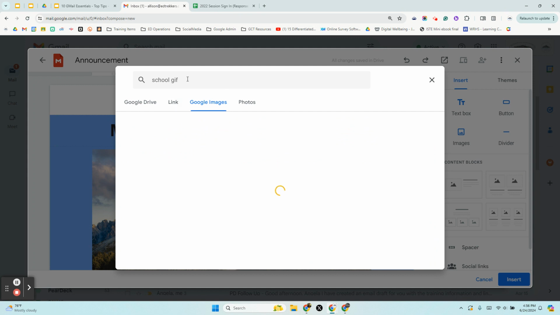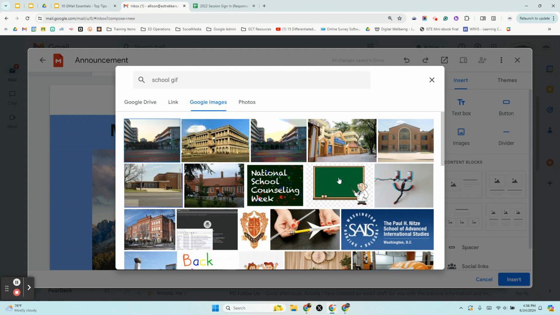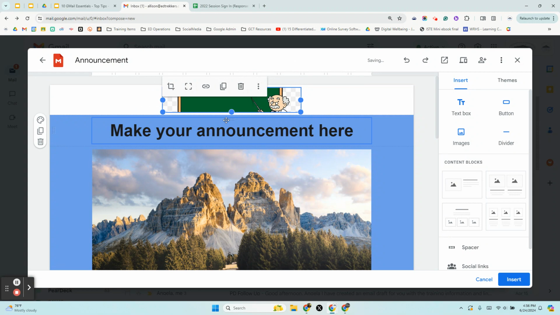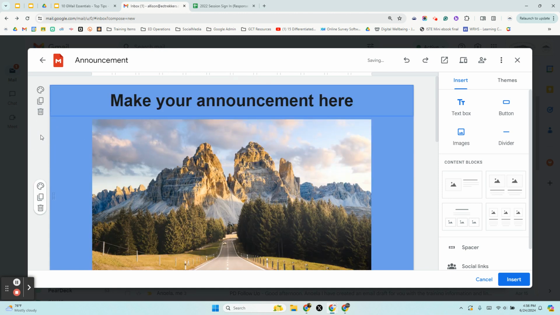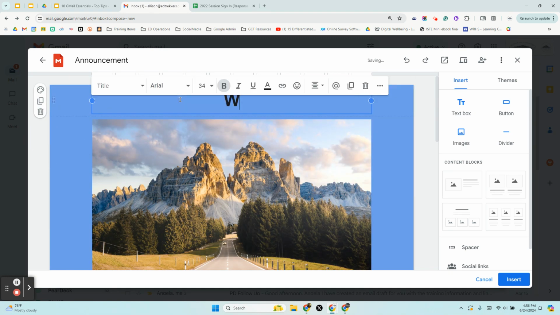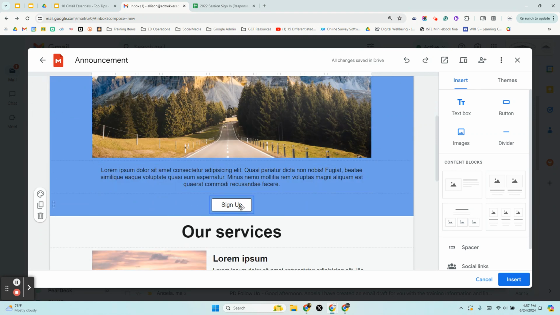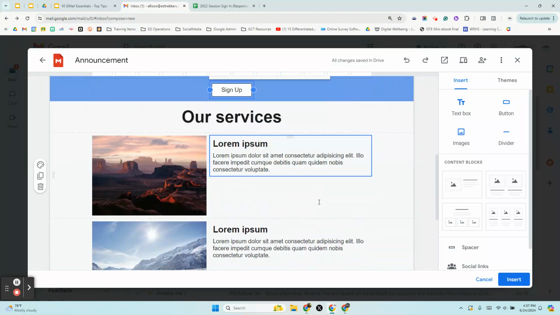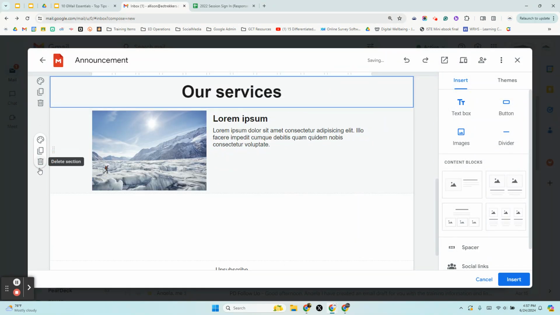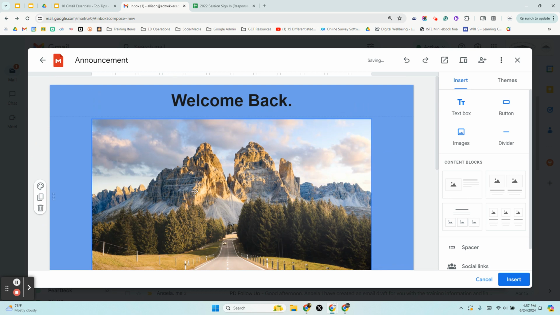So I'm going to choose the option to just, let's say, we'll just choose this one, insert. And now you could make it bigger. So that's how you can replace the image. You can delete this whole section too by just clicking on delete and it goes away. So I'm going to type in welcome back, and you can change anything here. You can link buttons. So this is a button that you can now edit and change what it says and link it to wherever you want. You can edit these sections. You can delete them. Okay. So this is basic editing.